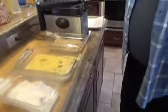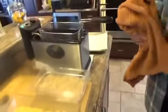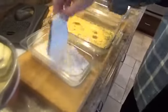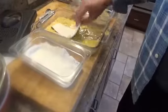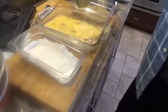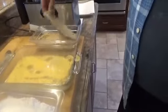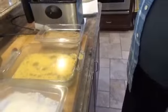Now, it would probably go faster if you did them in a couple of fry pans, but I'm not really in any kind of hurry because my sauce is still going anyway. So I'm going to do them in here. Flour, egg, breadcrumb, deep fry it.